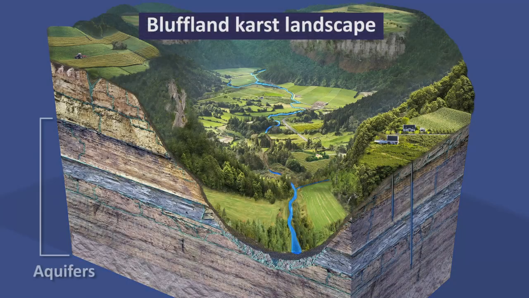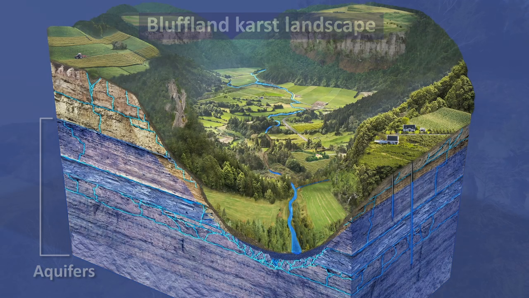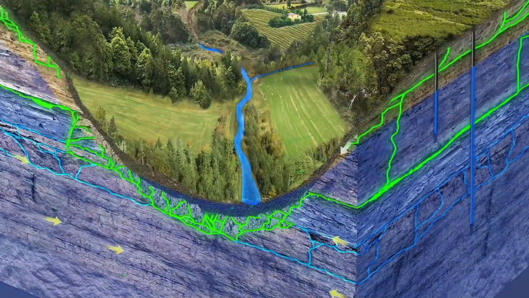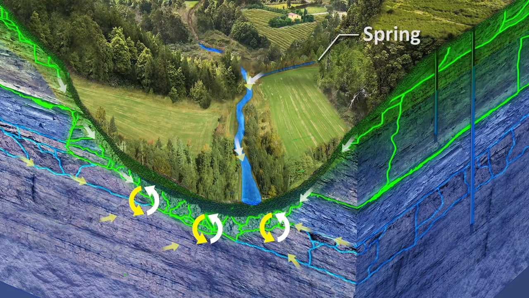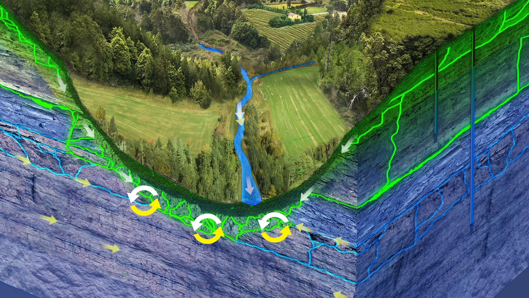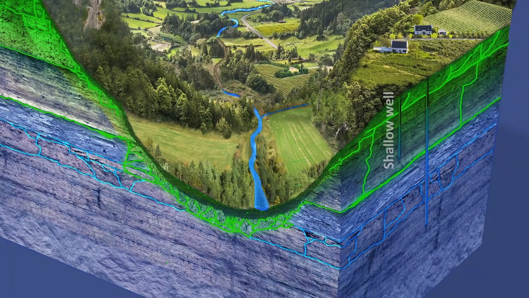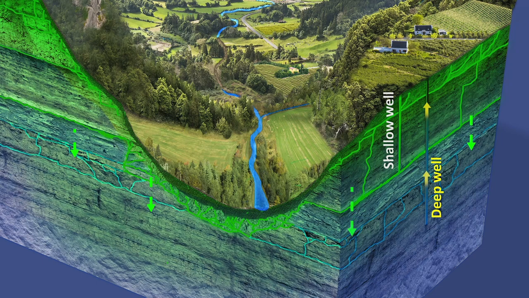In the Bluffland Karst landscape, the upward flow of older and deeper regional groundwater reflects the concentrations of nitrate. Older groundwater that can be several centuries old mixes with younger water that has higher nitrate. This mixing process reduces and dilutes nitrate in Bluffland streams and some aquifers. As it relates to drinking water, shallow wells are just as susceptible to nitrate contamination in the Bluffland setting as in the karst landscape. Despite nitrate dilution from mixing of older groundwater, nitrate can still move to deeper aquifers, slowly increasing in concentration over time.